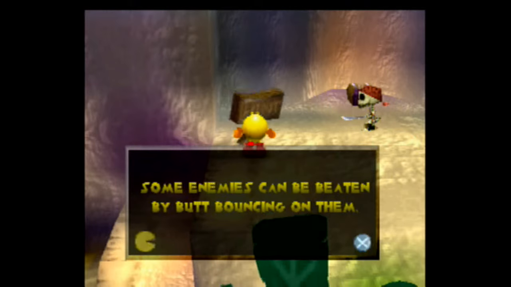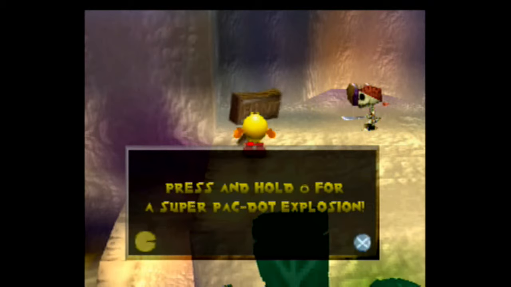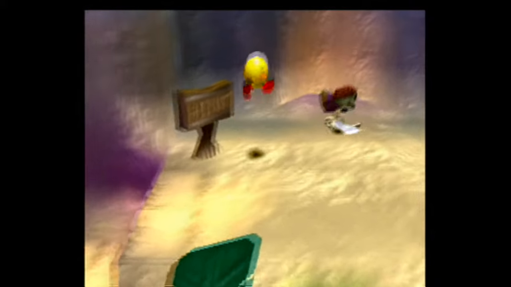Watch out, Pac-Man. There are enemies ahead. Some enemies can be beaten by butt bounce on them, or press circle to throw one of your pac dots. Press and hold circle for a super pac dot explosion.